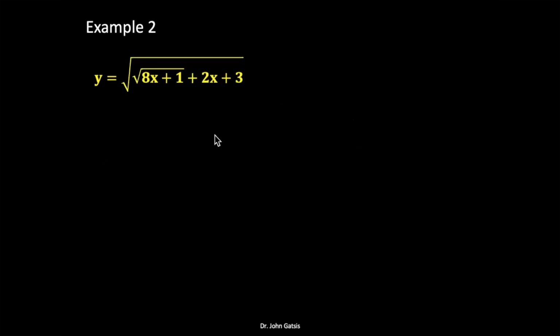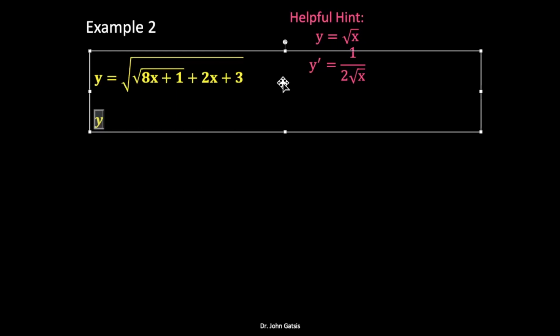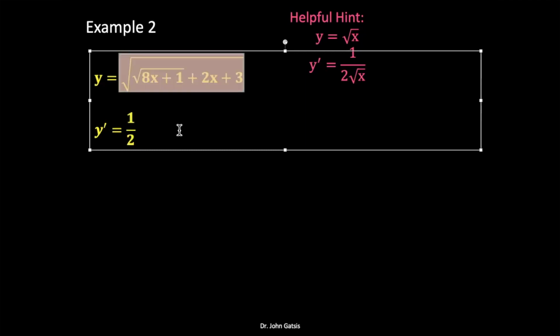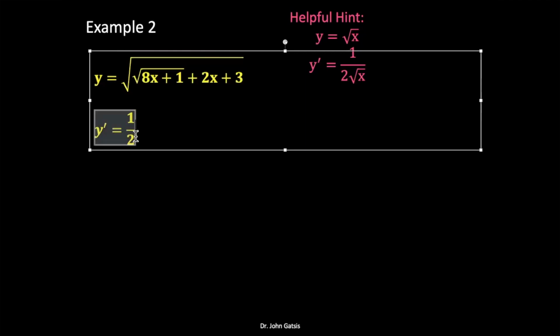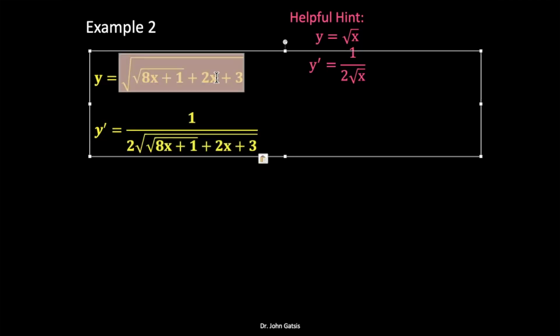We have the derivative. Ooh, a root within a root. What's going on here? Now, I talked about this in the previous video. Just a reminder that when you have a root of x, the derivative is 1 over 2 root x. So we can apply that knowledge here to this outermost root first, and I will do that. Again, doing these by hand is painful, but doing them with the keyboard is a lot easier than it looks. So just take that and copy and paste it there. There we go. So we've dealt with the outermost situation, which is this root.